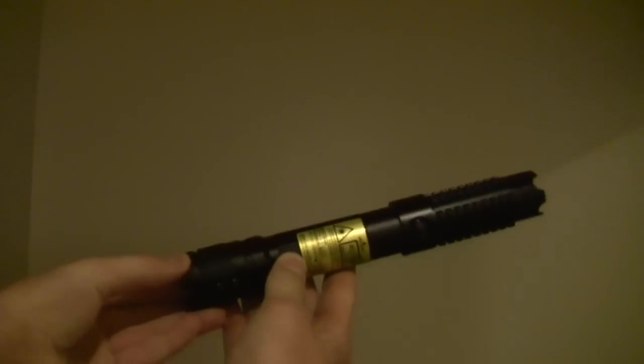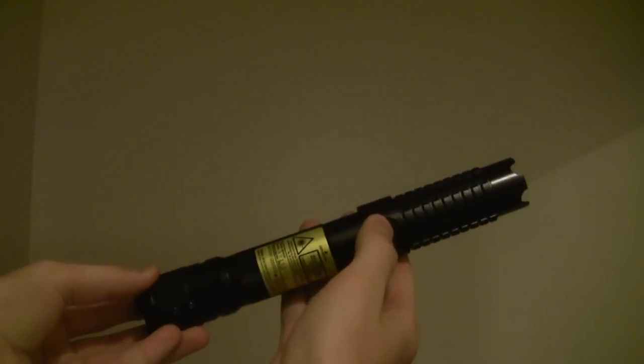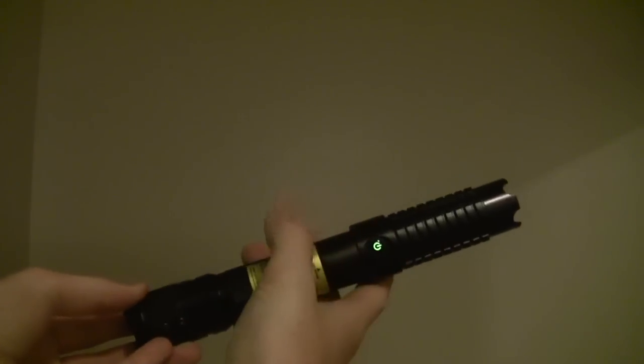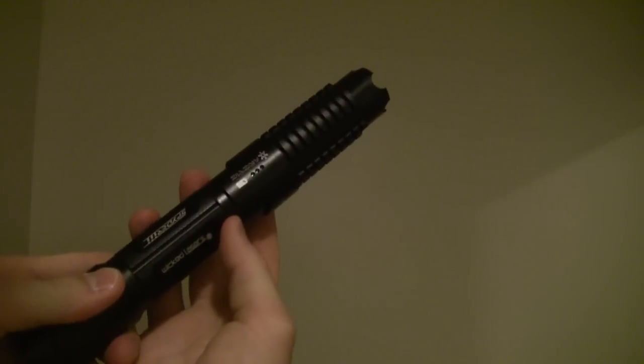All right, so here we are inside of a very dark bathroom. I do have a backlight behind me and that's why part of the wall is illuminated, so there is a little bit of light in here. I'm going to take my laser if I can get it on. Remember the key combination. And if I did the key combination right, let's try. One, one two three, one two, here we go.